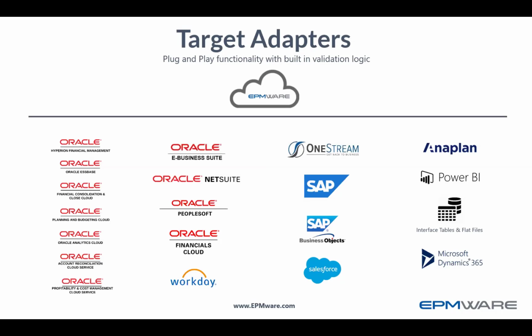Some of the target adapters that we support right now: all of the Oracle on-prem and cloud applications are available as out-of-the-box adapters. We do support EBS, NetSuite, Oracle Financials Cloud, Workday. You'll see some SAP here, OneStream, Anaplan. And of course, over here, you can see that we've got interface tables and flat files also available.